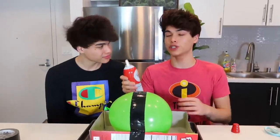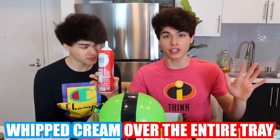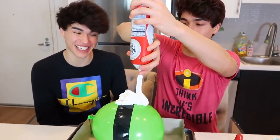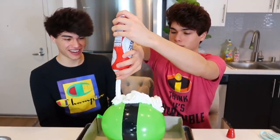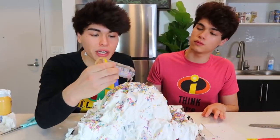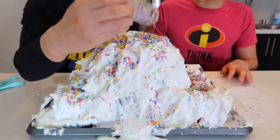And the next step is you wanna put whipped cream over the entire tray, like this. This might take a while. That's exactly what I was thinking. Okay, and now we're just adding the last bit of sprinkles on it. And there we go. I know it's not perfect, but this definitely sells it as a cake.